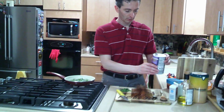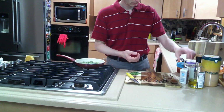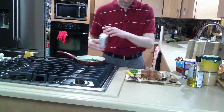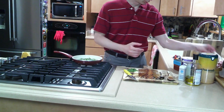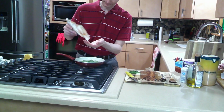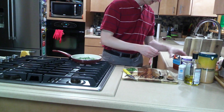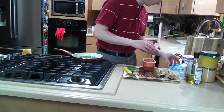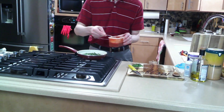There we go. Next we'll add a few more ingredients, starting with the salt. We're going to add about just a pinch of salt here. There. A little bit of black pepper. Just about a pinch according to my mom. Then we're going to do also a pinch of cumin. Put the cumin in our bag here. Pinch of cumin. And the last ingredient we need is the tomato sauce. And according to my mom's recipe here, we're going to do about 1 teaspoon here of tomato sauce.